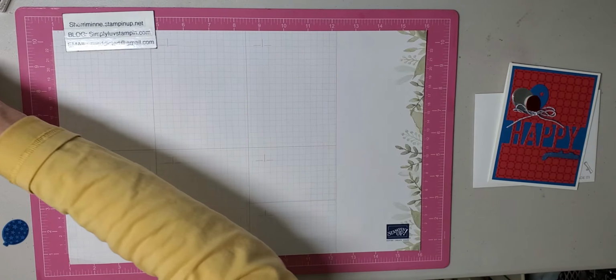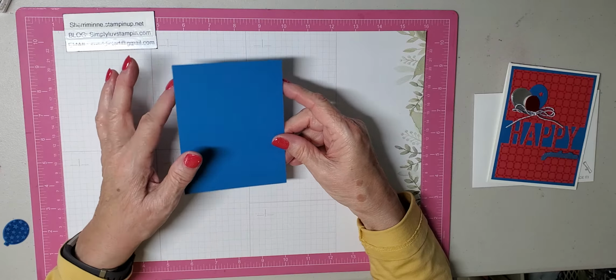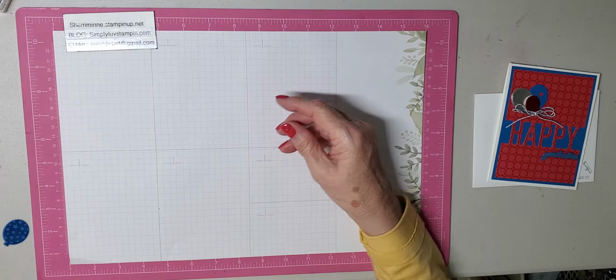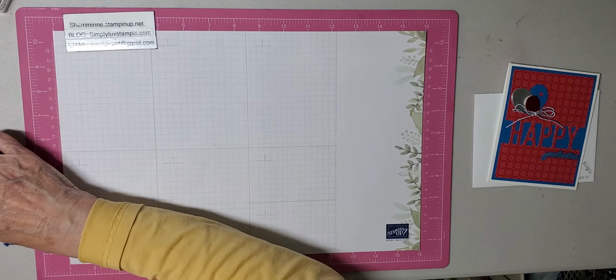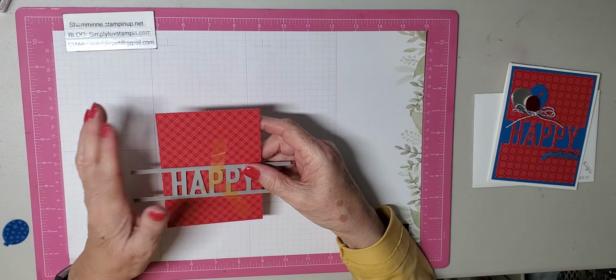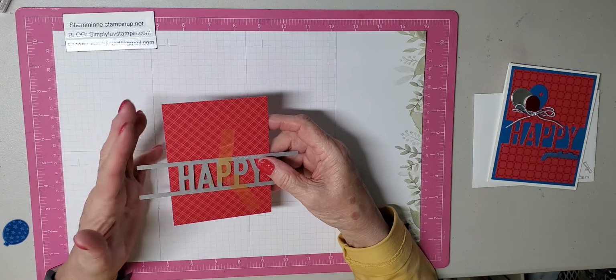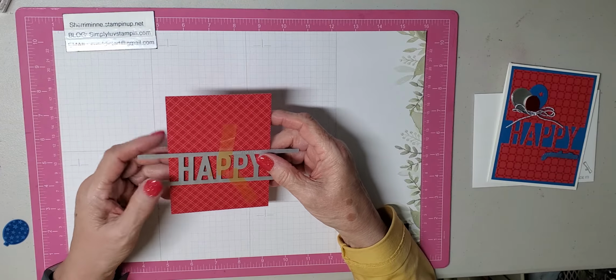Okay. We also have our first layer, which is Pacific Point. This is 4 by 5.25. We have a piece of designer series paper. This happens to be one of the new 6x6 In Colors. This is the Bright package, and this is the Real Red.